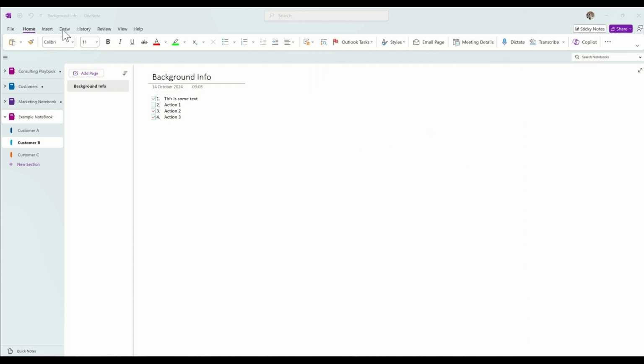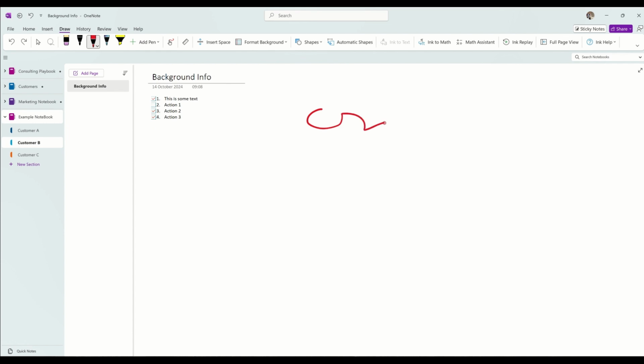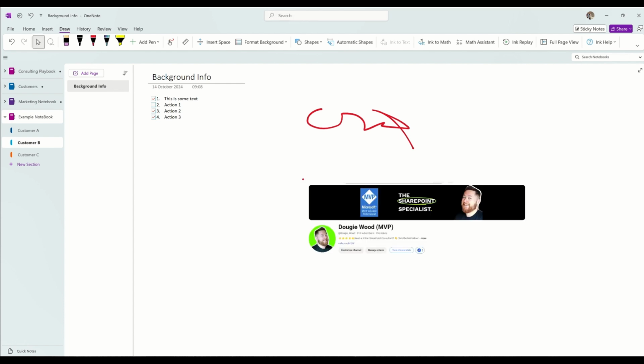Another fantastic feature that I love is this ability to draw. So we can choose different types of pens, shapes, and then we can draw on things as well. Now this is really useful if, say for example, you've got a screenshot that you want to put into your notes. And then you can use pens to draw on things, to annotate them, and so forth. Within the notes area of the page, you could also choose to attach files that you may be collaborating on as part of that meeting.